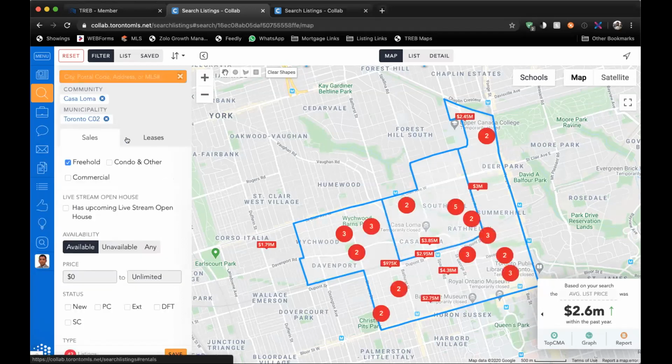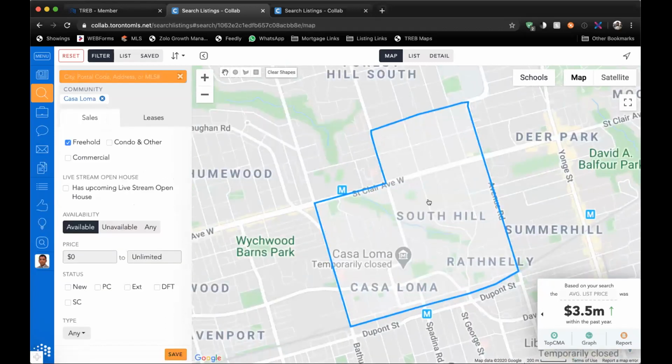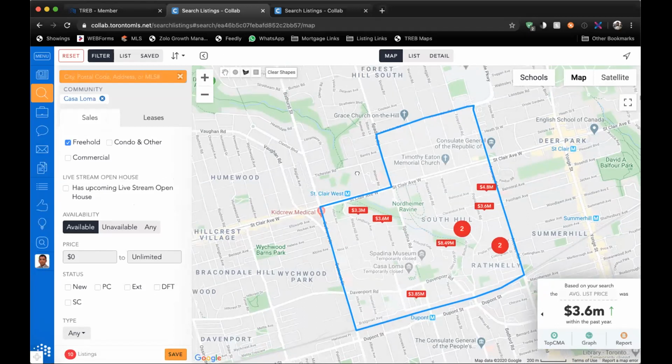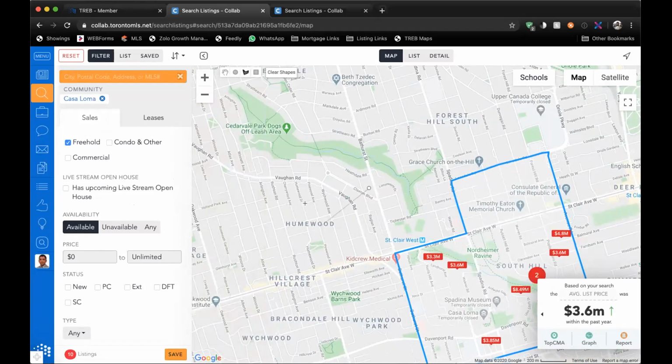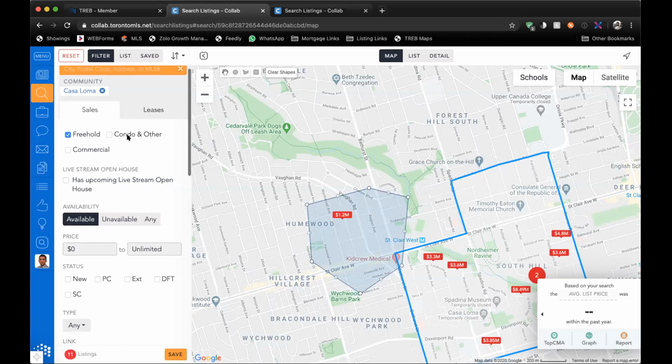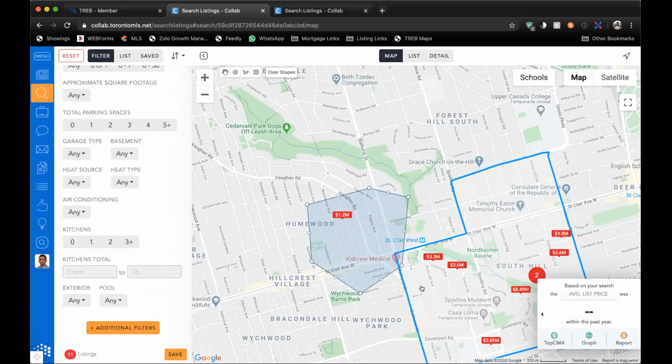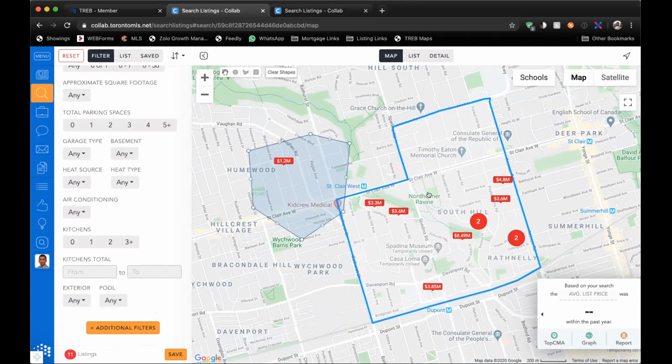So you can get really nice and narrow with your search criteria. Because it's based on Google Maps and fairly new, you can narrow down the criteria quite well. Of course, just like TREB Stratus Search, you can draw shapes if you need them. Oops. Yeah, there we go. There's your shape, like so. Custom shapes, squares, circles, whatever you like, are all available. When you do have your search criteria and you're happy with it, what you can do is hit save. Okay, that will actually save it for a specific client.